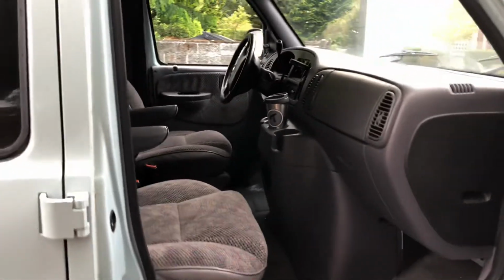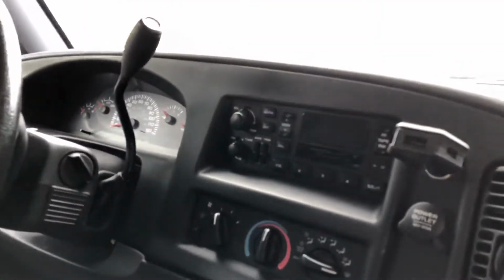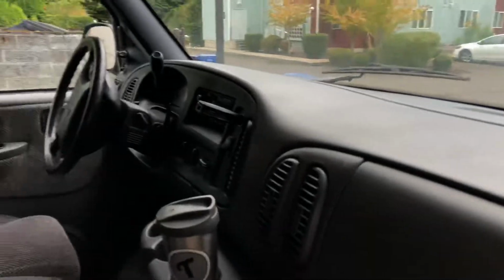Okay, so here's the inside. It's in really good shape. So I left everything up here. Still got the cassette. No big deal. Yeah, interior was in good shape. I gotta shampoo this carpet still. It's got a couple of stains, but overall it's in really good condition.